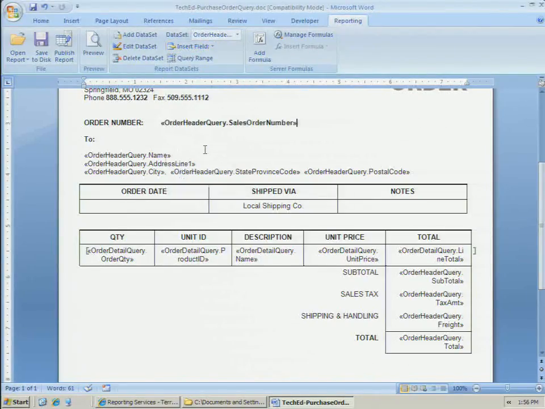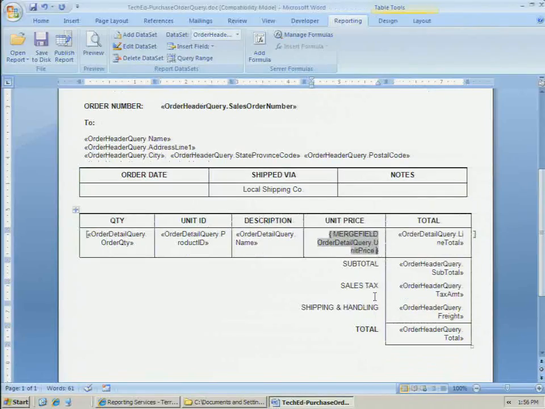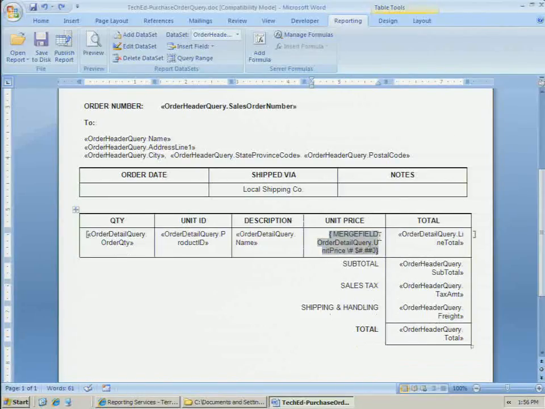OK. So these items here that OfficeWriter uses are standard Word merge fields. So if you've ever done a mail merge in Word, you might be familiar with this kind of syntax. So if you want to add extra formatting to any of the data coming back in the merge fields, if you know merge field formatting codes, you can type them right in here. This is something that we plan on streamlining a lot in the future. Right now, you need to know what the merge field formatting codes are.